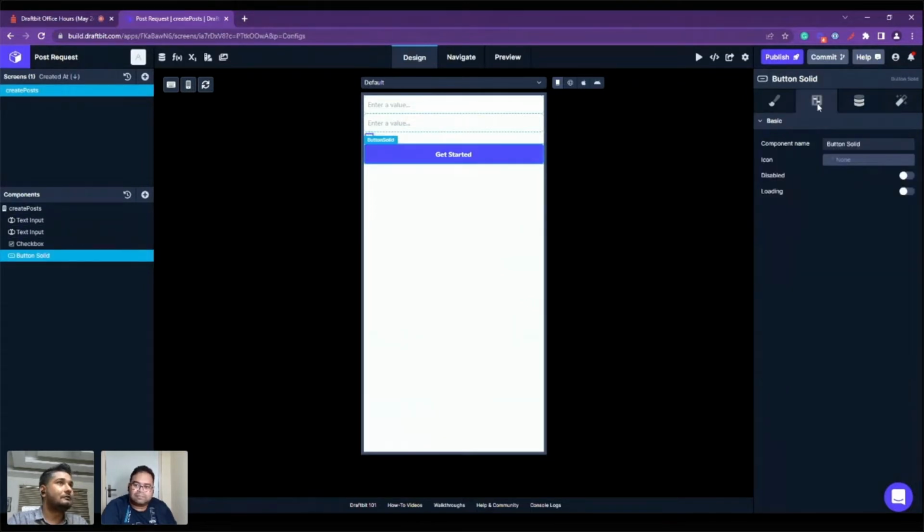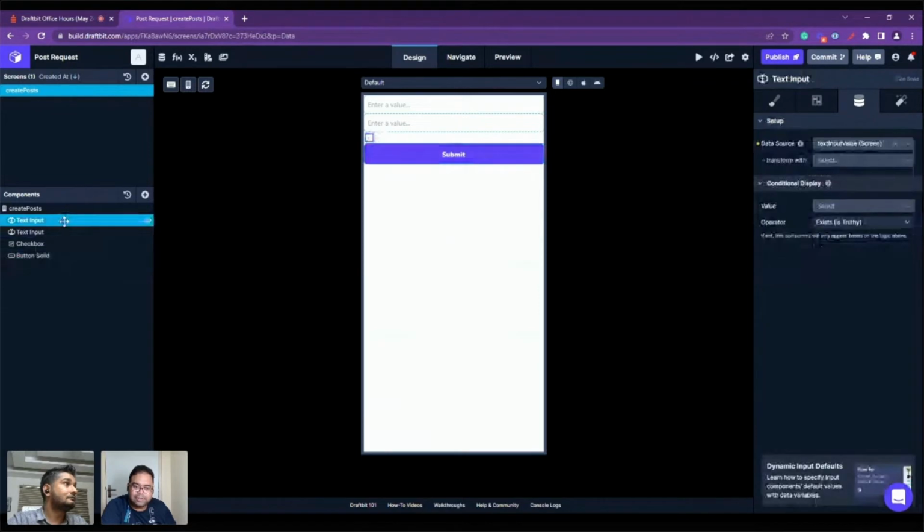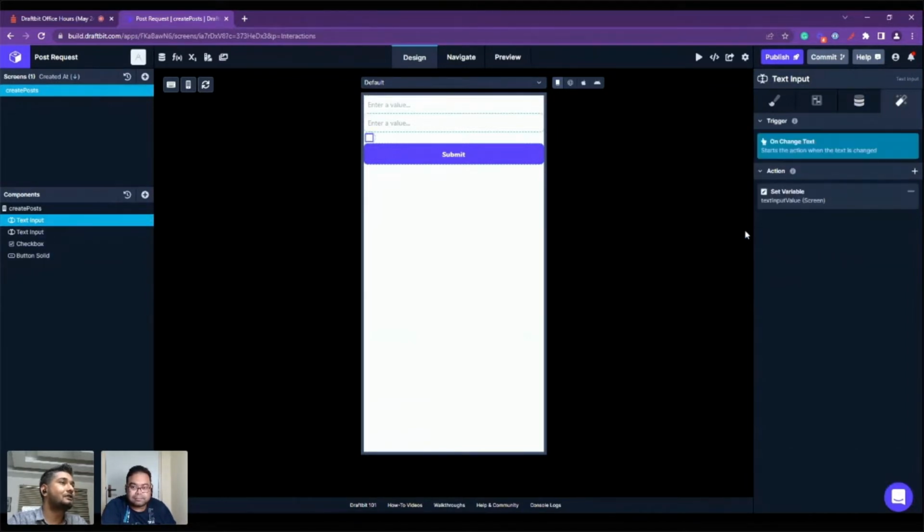And let me quickly change the name of the button here to submit. It's pretty neat how we automatically create the screen variables and attach them, right? Do we associate any action with these also while creating the element? Good question, Amit. Yes, we do. If you create a text input field, we have an action attached to it, which is called the on change text.